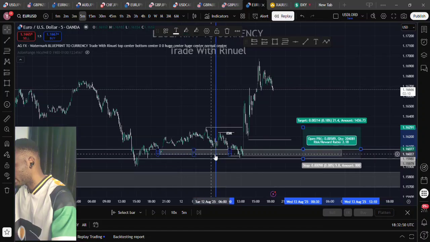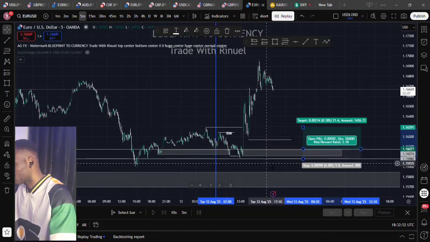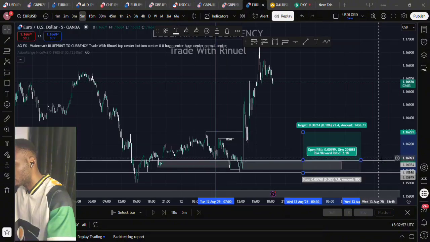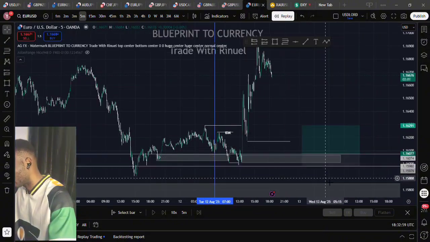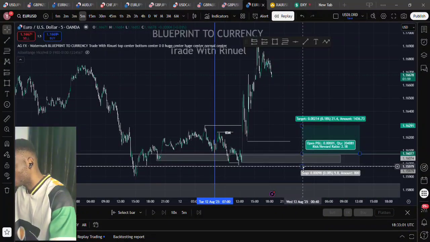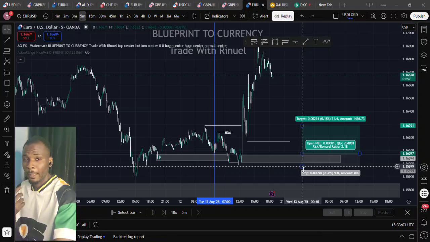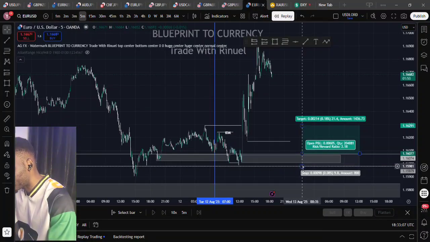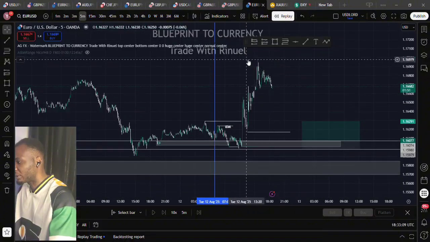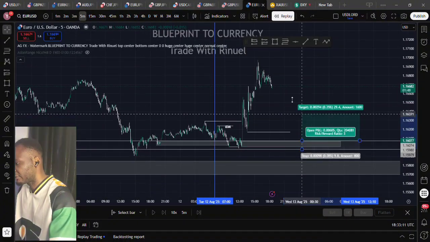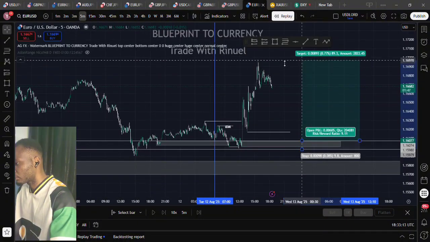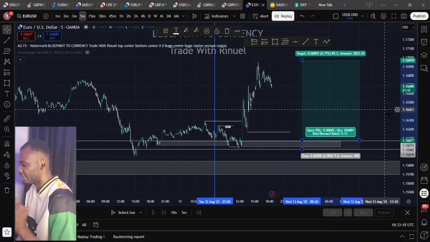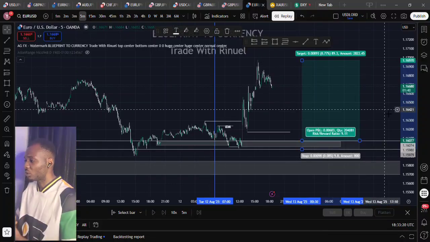So this other block has been triggered, so price will have no reason to want to come down to this place again, because that other block has been tapped. So to just give my trade a little bit of breathing space, I'm going to put my SL at 1.1598. Then I'm going to target the high where this whole thing started from here for a 1 to 9 RR on EURUSD tomorrow, being Wednesday 13th of August 2025.